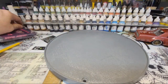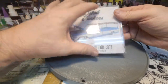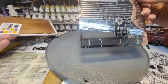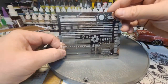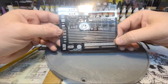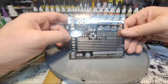This right here is another super great kit. It's for the AMT Chevy pickup truck. I'm going to use mine for the Crew Chief Blazer. But you can see I used the grill out of it for another build. Then here's all the photo etch. It's got all the metal for the floor, the metal for the tailgates, a breather, license plate, all the different fender emblems, marker lights.